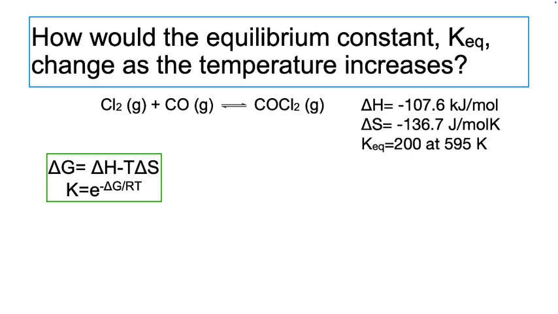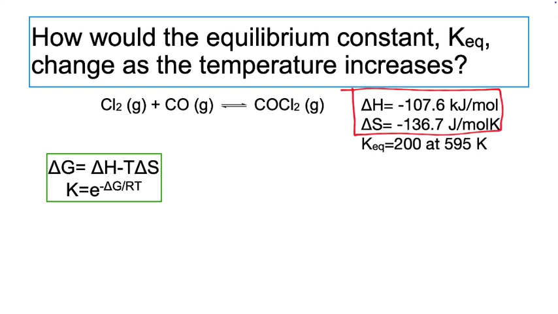So how would the equilibrium constant change as the temperature increases? Okay, so we've got a big summary of all of our pieces here. What we want to start doing is now thinking about what happens if you increase your temperature. So start working on this at your tables, and then we'll summarize and end with this.